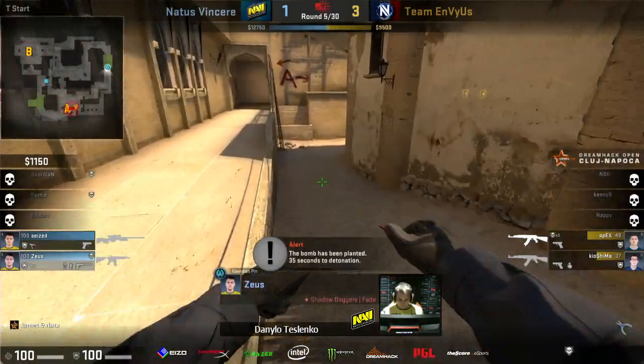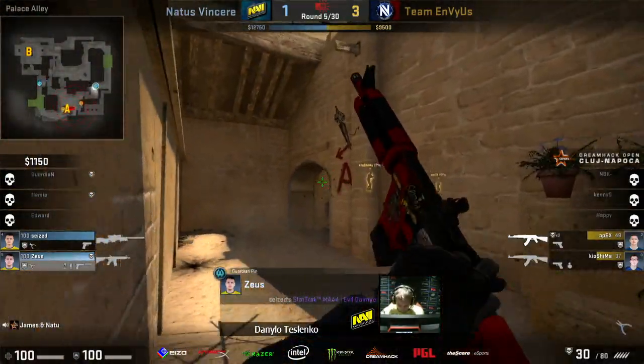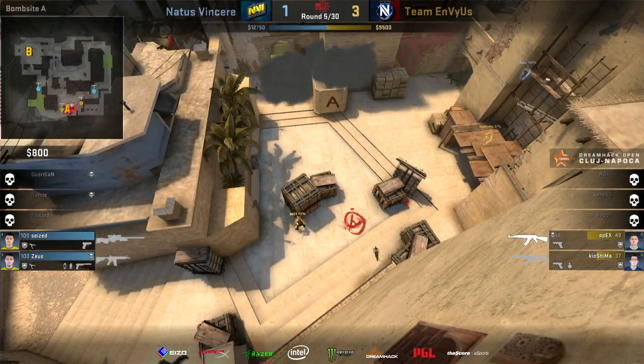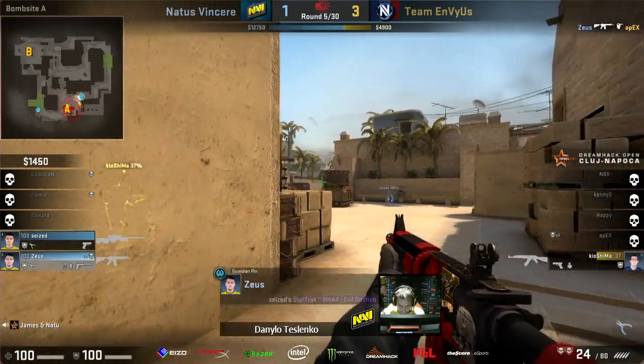Zeus is on a long rotation. He's still quite a few seconds away, but his position may not be expected by the T's here. If C's can stay alive, then Zeus, if he can get up this ramp fast enough, could get his team back into this. We can see Apex just on the site watching CT, gets taken down for free. The question is, where is Kishima?